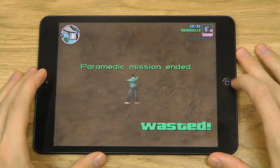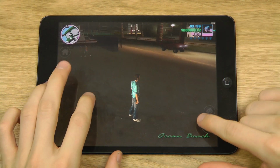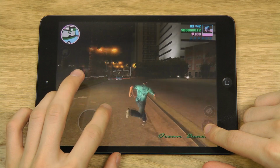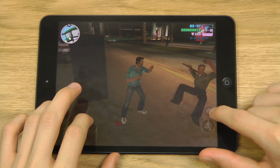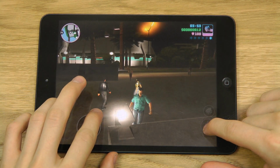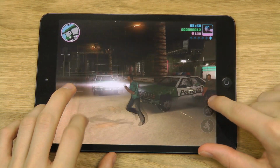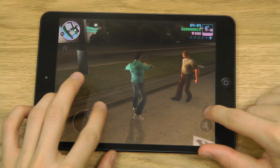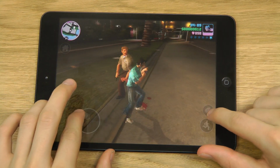So, quick look here at the iPad Mini GTA Vice City. I suggest that you pick it up for yourself. Let's see here, if I can maybe do one more thing. Is that a cop? See her. You're all mine, tough guy. Oh! You make me run and I'll get all sweaty. Kill him! It could be just because I'm holding the iPad in a weird way, but it feels like it's kind of hard to kill people.